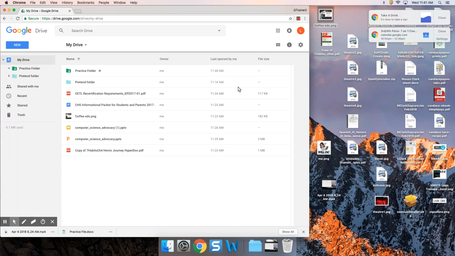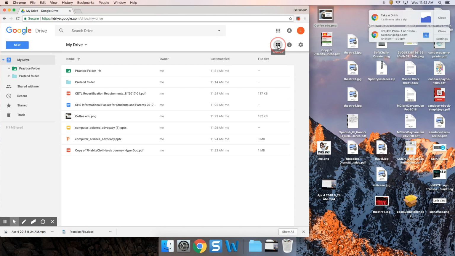So I can rearrange so that it'll reorder them based on what was modified. I haven't done a whole lot of modifications. That's why these aren't moving. And then I can't organize by file size, but I can view by file size. So that is how your structure is set up.